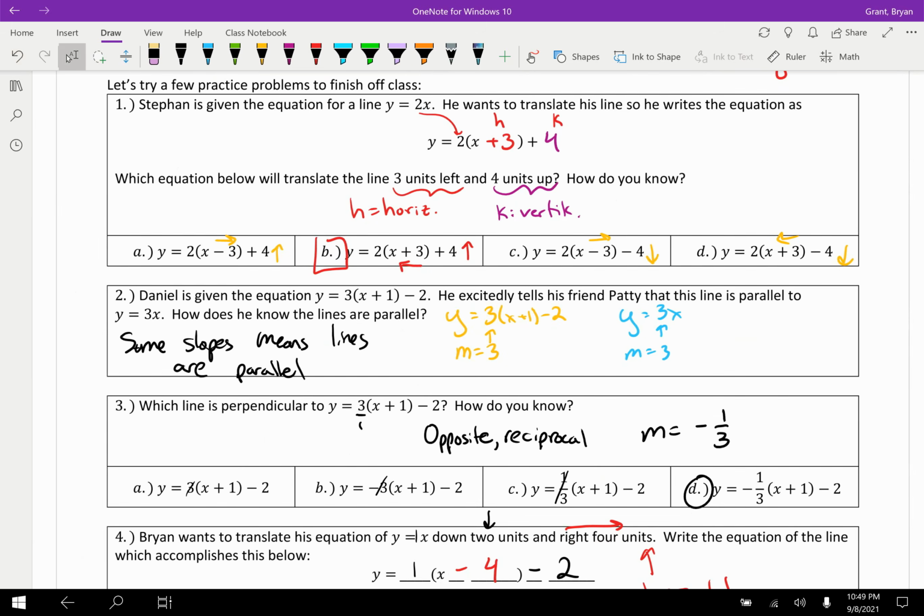So thank you for tuning in to HK Form. Hopefully you got a lot out of this lesson, and we're going to move into next class for how to find x and y intercepts, and ultimately our very last lesson, 2.5, will teach us how to graph using x and y intercepts. Hopefully you have a great rest of your day.